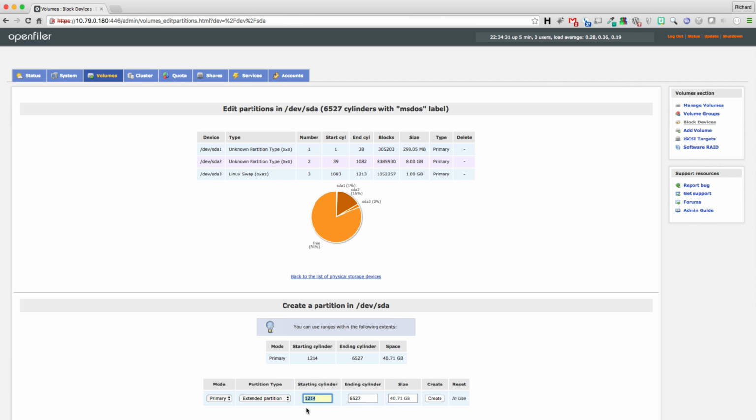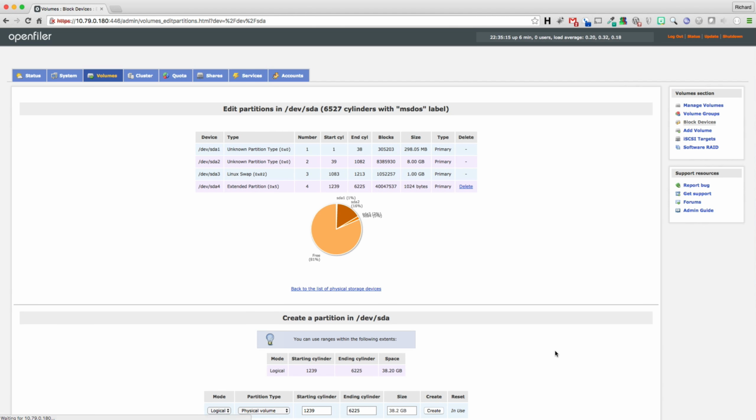And the reason for that is that for some reason with Openfiler, the starting cylinder needs to be at least 80 after the ending cylinder on the previous partition. So here we see the very last partition is written to cylinder 1213. And although normally we should be able to start a new partition on cylinder 1214, that is not the case. If we were to bump this up to, let's say, 1300, which exceeds that 80 cylinder threshold that I was talking about, and then attempt to go ahead and create a partition, now you'll see that the partition has been defined.